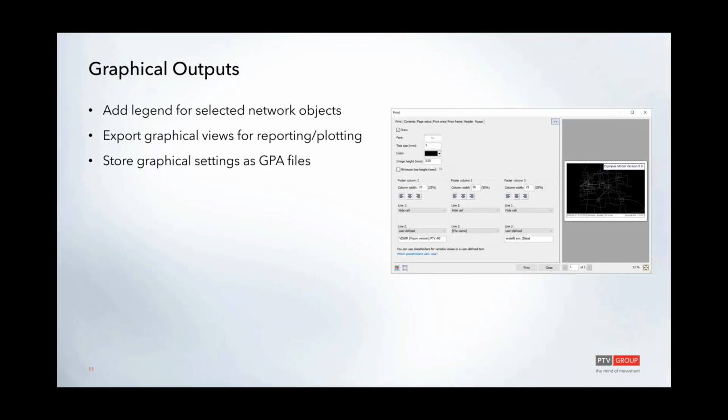Then if you wanted to export your map to a bigger plot, let's say you have a plotter and you want to plot volumes or so forth, that can be done by using this print setting in Visum and then setting up your plot and then laying it out for a plotter.